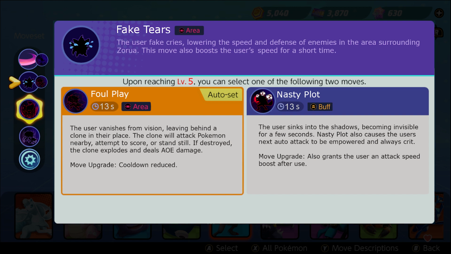So I tried to go with a trickster. You know, he's the Illusion Fox Pokemon, so he's going to be turning invisible, he's going to be summoning clones, he's going to be trying to play dirty. So that's kind of the direction I went. But let's get on to the other tree, the Feint Attack tree.